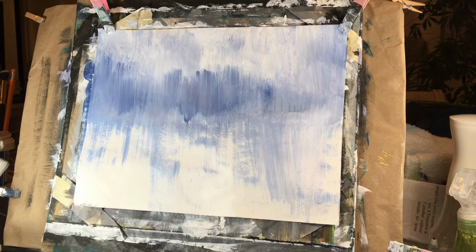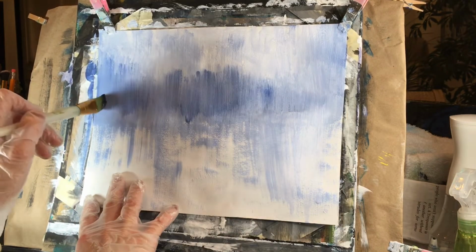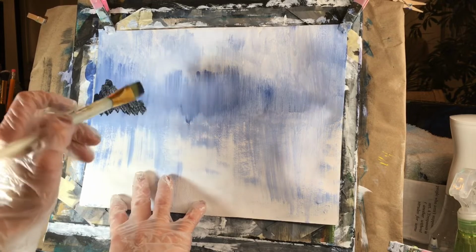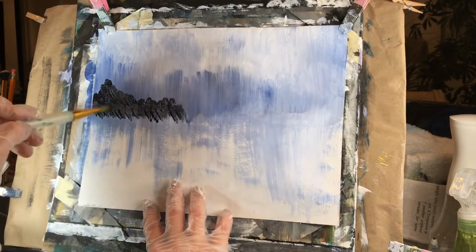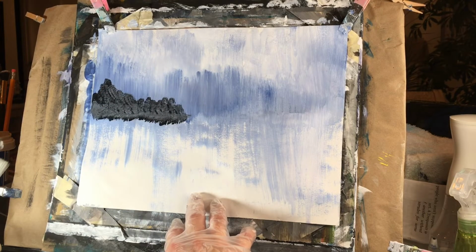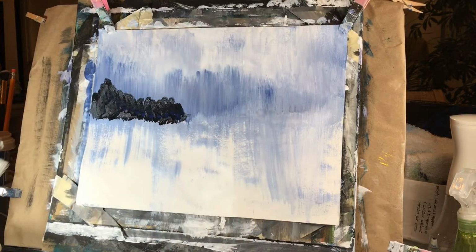Alright, so I'm going to take that black and mix it with my blue to create an in-between color. And then I'm going to start, you go down to the halfway mark, so don't go beyond the halfway mark. And it kind of goes up, and then it just comes down at a slope. I grab more color. It comes across. I'm going to have to come down farther actually. Okay, I'm going to make some more black with that blue. I don't know what it is, I just feel like I can't get a dark color on my canvas. But we're going to continue anyway.